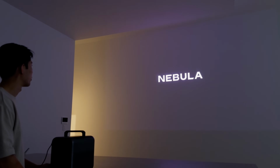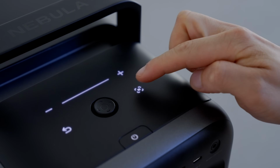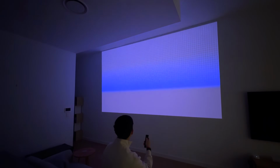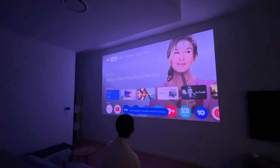But the Nebula X1's AI spatial adaptation eliminates all of that, and it's properly good. Just power it up, and with just one click, the projector scans the room to map the surface and adjusts the image for a perfect fit based on your surroundings, and it'll even adjust for the wall's color.